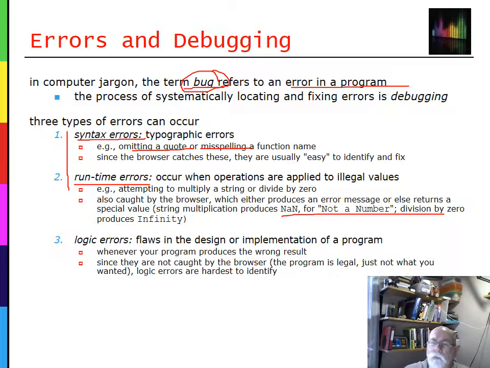We don't have that. The other is and the hardest is a logic error. Your logic for solving the problem is flawed. So I'm sorry, that's the gray matter between your ears, and that's the hardest one to correct.